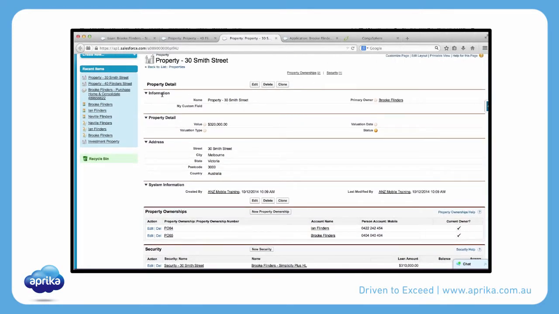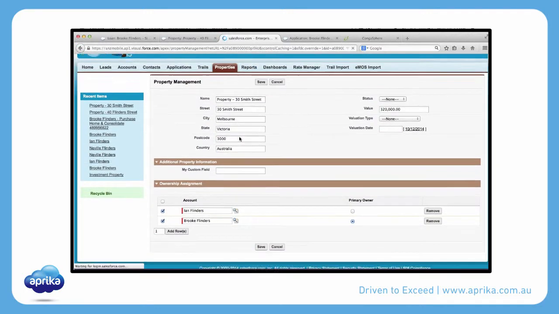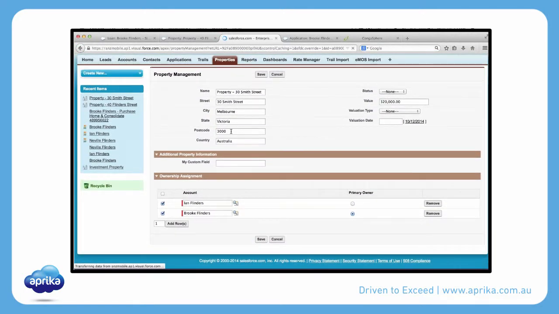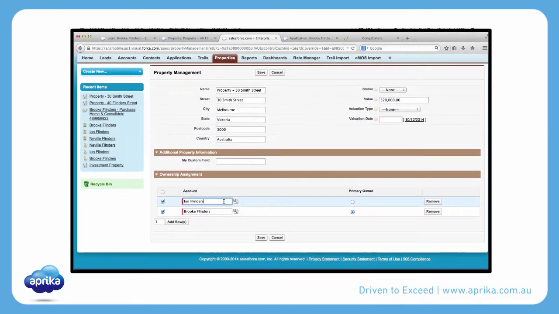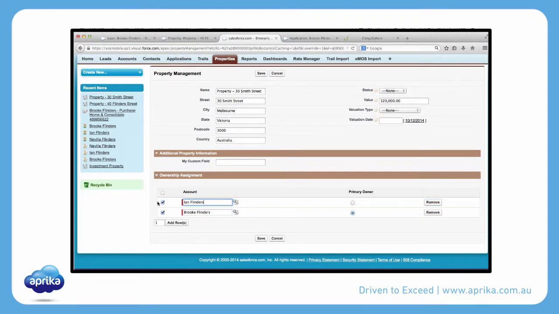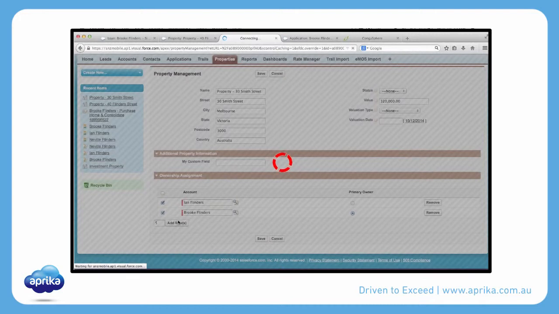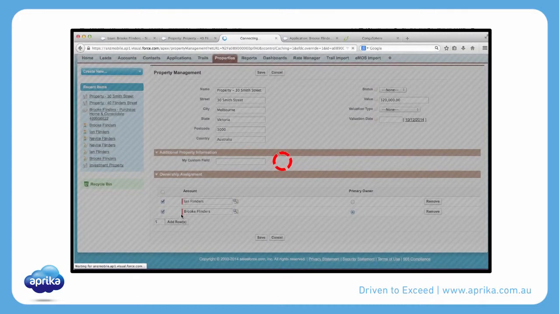And to make it really easy, instead of having to create the property record and then the property ownerships, we've created a Visualforce page where if I edit this page or if we try and create a new property record, we can do all of this at once. So we can create the property information here, address, value, the fields that we had before, but we can then link existing account records as owners to that property. We can add multiple rows. If we wanted to add 5 more rows and say we've got a lot of owners of this property, we can do that all in the one spot. So it's really quite simple, really. It's just being able to link those additional accounts as owners.